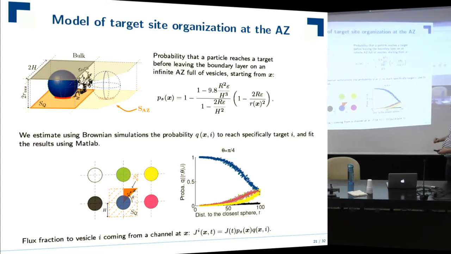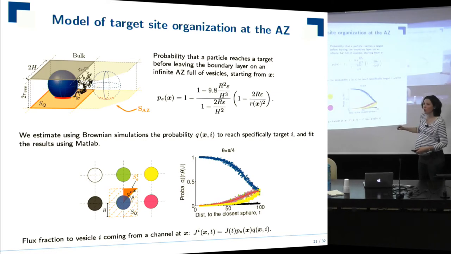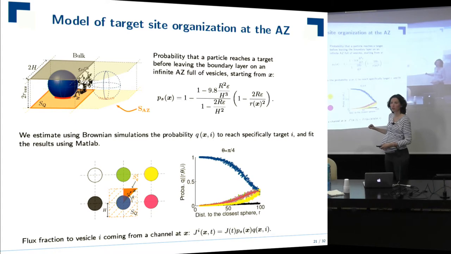To solve this problem for my modeling approach, I choose to use, again, the Brownian simulations. But it's open right now. So if anyone thinks it's interesting and has an idea of how we should solve that, maybe we could try. But it's going to be linked to David's problem, because the particles that are going to the target before getting out are usually going straight. So you would end up with those first particles going, and then you want to know where they are going. It's OK. I can resolve here.